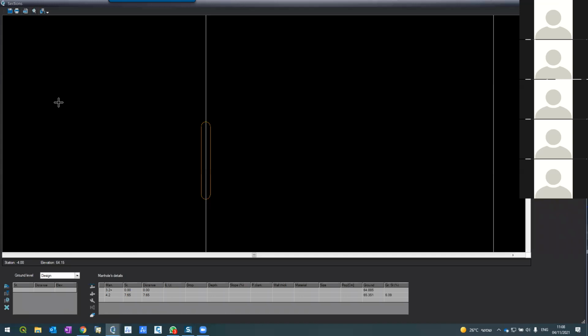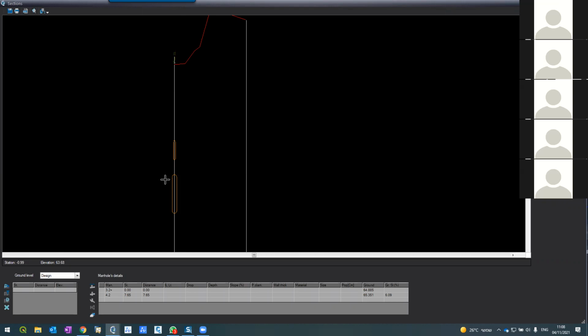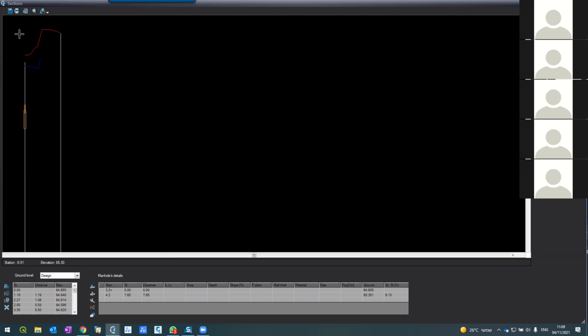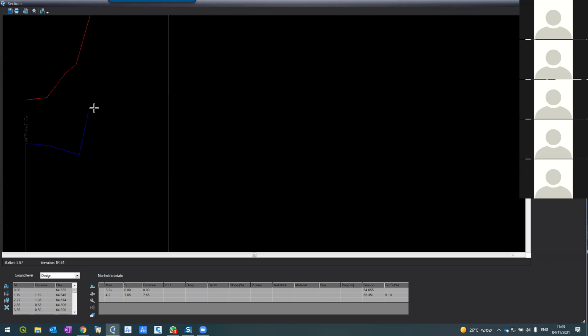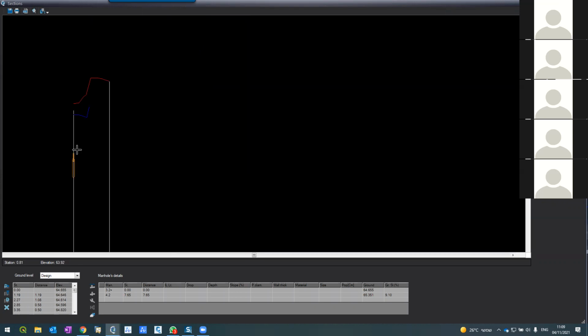Okay, so this is the connection. See, there are two connections here. The main one and the other one, which comes from the second plot. First of all, let me get the design as well here. Okay, so this is in the ground and this is inside the road.